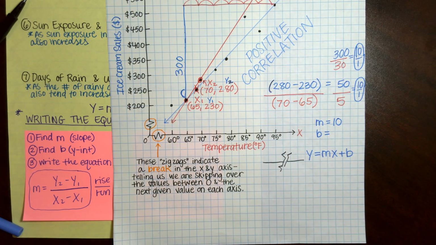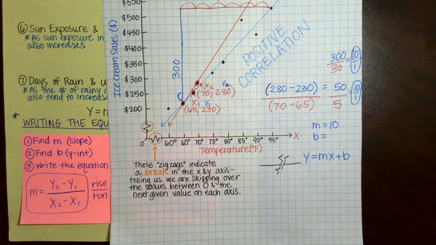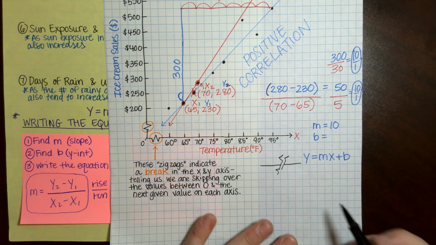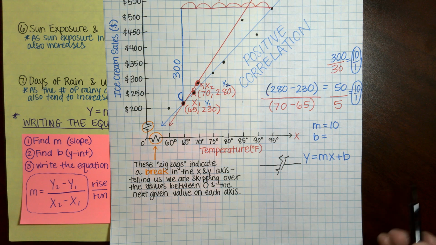All right, so I found my slope. How am I going to find my y-intercept? Look at your graph and see where it lands. You could look at your graph and see where it lands. How do we do it without a visual aid using our coordinates? We rewrite this as an equation of the line. Yes, we're going to try to rewrite it as an equation of the line.